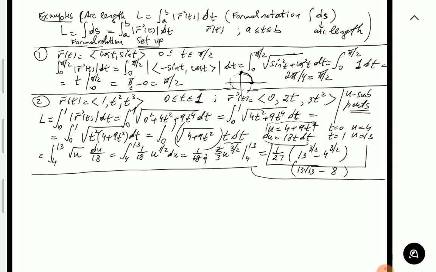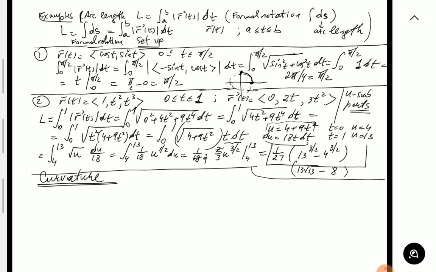So this is the length of the curve. This is how you find the length of the curve, right? So roughly, to summarize, you integrate over the magnitude of the tangent vector. So let's move on with the next topic. I think I'm going to fit its definition on the same page. We're going to talk about another interesting and important quantity related to motions in space, namely the curvature.